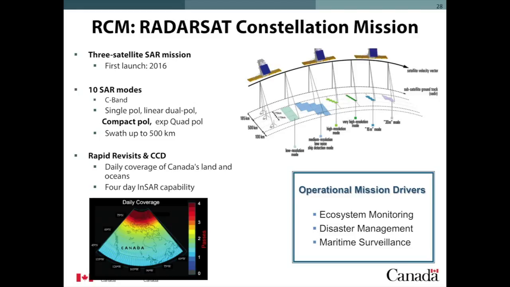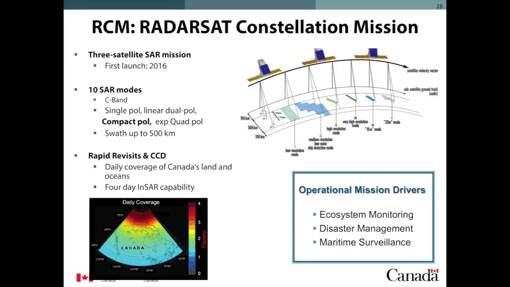And then secondly, it's also going to have a compact mode. And unlike the polarimetric mode, the compact mode can operate without reduction in swath coverage. So in the Constellation, we can have a fairly large swath with a medium resolution and compact polarimetric data, which will allow you to apply all of these approaches I've been showing: thresholding for surface water, decomposition for flooded vegetation, or interferometry for water level.